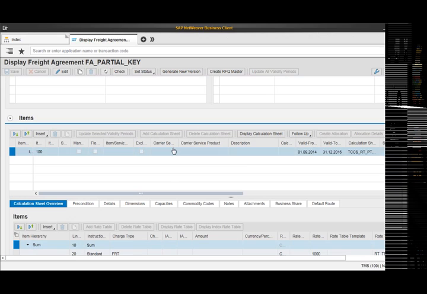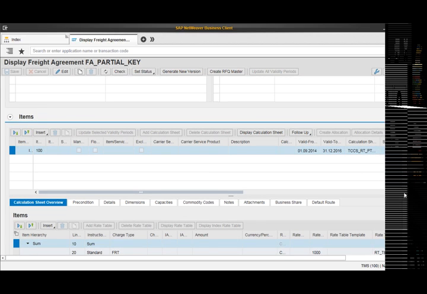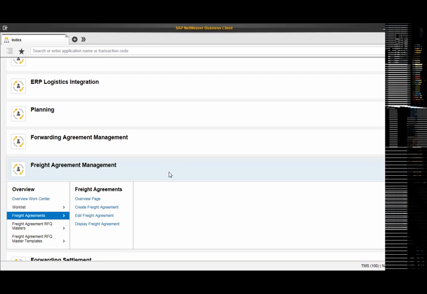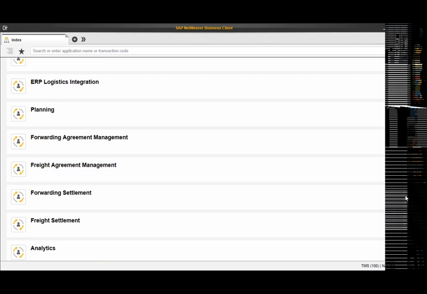And then I create one freight line item and I will use the TCCS that I have created. So here you can see the details have flown from the TCCS into the freight agreement, the same rate table and the charge type. So this is the charge structure that has to be maintained for this current scenario.